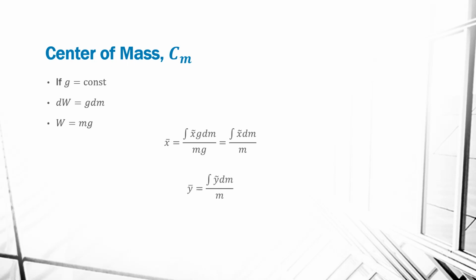We can repeat this process for the y coordinate and for the z coordinate, and that is how we find the coordinates for the center of mass. Now, when you start solving some of your problems, you'll see that the center of gravity and center of mass will have the same value. However, this does not mean that they will always be the same. The center of mass is the same as the center of gravity only when the gravitational acceleration is taken to be a constant. In this class, this will most likely be the case, but in future classes, this may not be so.